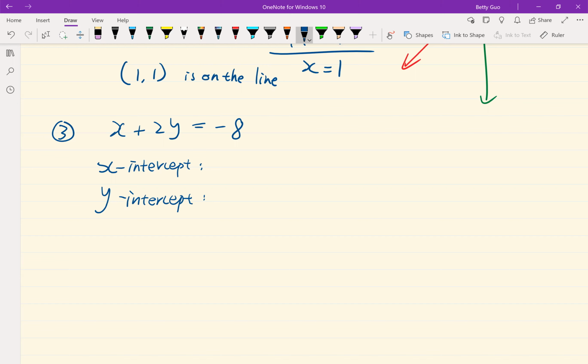The x-intercept is not a number; it is an ordered number pair. So the x-intercept is -8, 0. The x-intercept is a point, an ordered number pair. Did you see what I'm talking about here? Sometimes they say the x-intercept is -8. That's not accurate, at least. It's not a value or one number; it is an ordered number pair. For the y-intercept, we make x be 0.